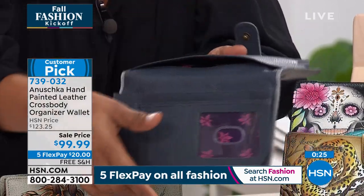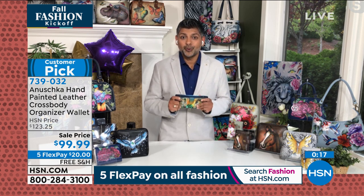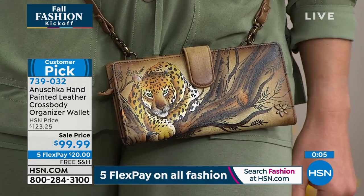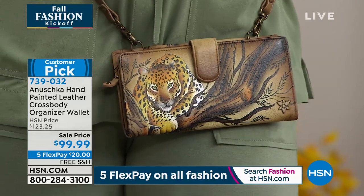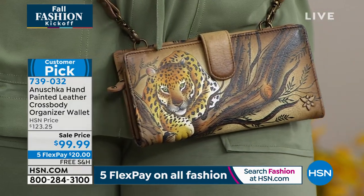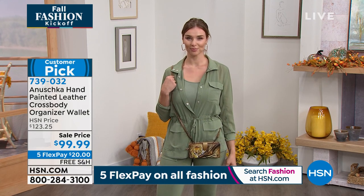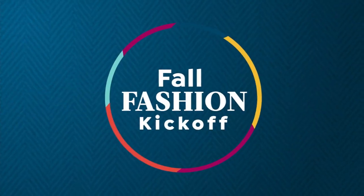If you're trying out Anushka, this wallet and so many of her other items are all shipping for free, so you can get it home and touch it, feel it, and smell the scrumptious leather — it's absolutely beautiful. We talked about how much we enjoy being hands-free, whether holding a cup of coffee or pairing it with a larger tote. That's Doc Mara — she's 5'8" and modeling the African Leopard Tan design. Look at how beautifully it works with her olive green outfit. These bags are perfect not only for spring and summer but especially as we move into fall.